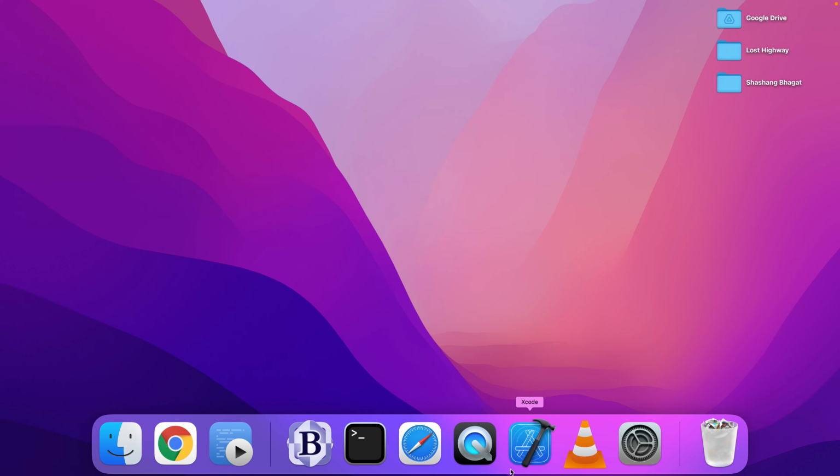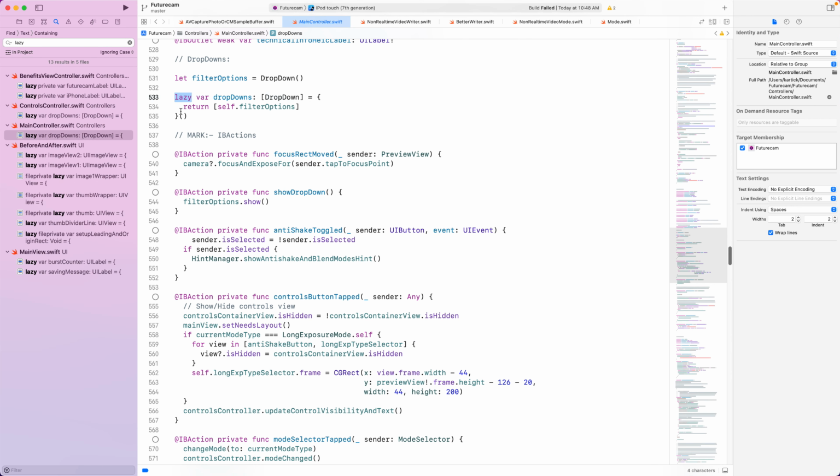The first one is lazy initialization, which is very commonly used nowadays. In Swift, and I'm going to refer to Swift for this project, but the principles apply to all stacks, all platforms. In Swift, you have this lazy keyword that does it for you. So this is initialized only when you access this, like this code is run. In this case, it's not much, but if it is a lot, this matters.